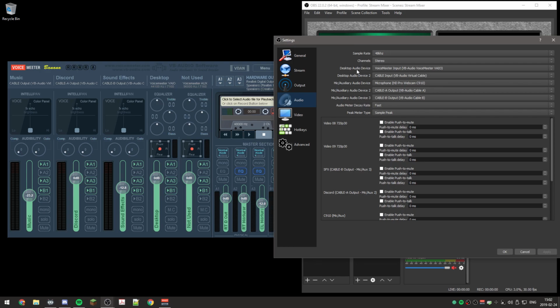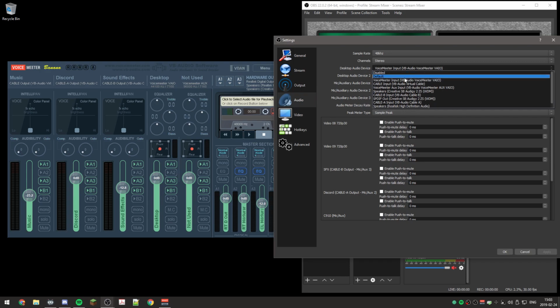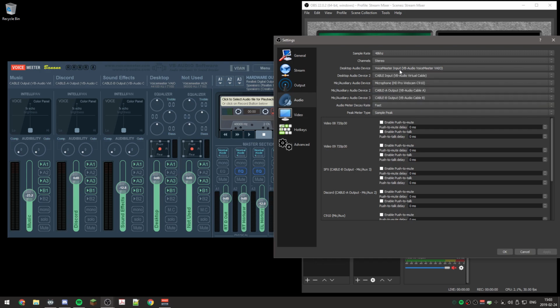And here you see desktop audio device. For most people, it will just say speakers here. You need to change this. You click here and you change to the VoiceMeeter input. Remember, it's not the aux. It's just the regular VoiceMeeter input. So the desktop audio will now come from this mixer. So everything here will now be sent to OBS.